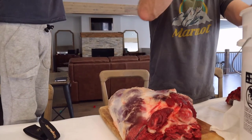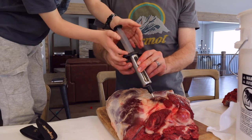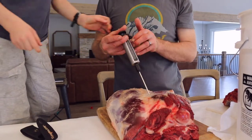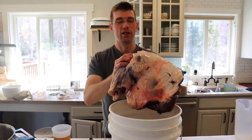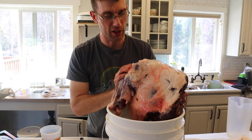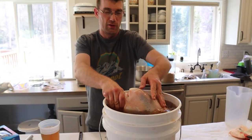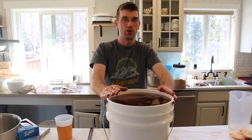Good. Okay. Let's get it over here by the bone. Squeeze it in. Good. We're just gonna work our way down the bone here. Okay, it's been injected, and now we are gonna slide it down into the brine and let it sit there for 10 days. There we go. Perfect. Totally submerged.